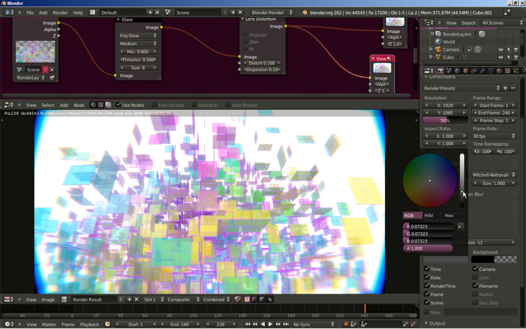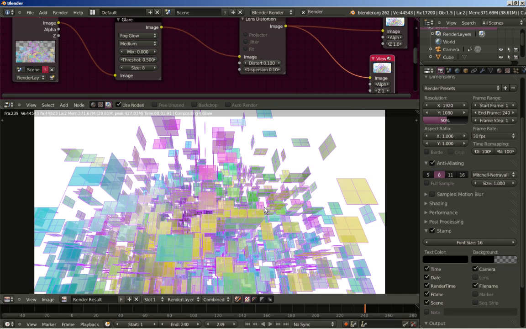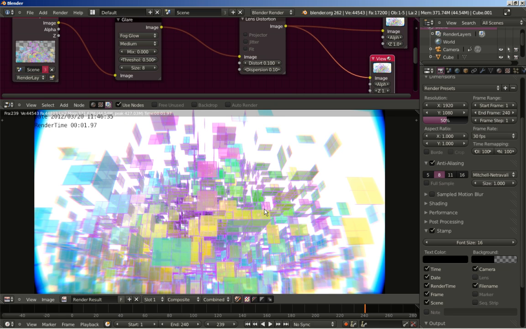I've also clicked the stamp right here, so it adds some text with the date, time, render times, frame, scene, etc. I'll change the text color to black, increase the font size, set it to 14 or maybe 16, render again, and you can see this text appearing.